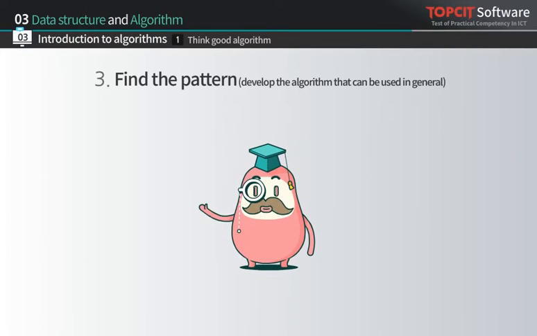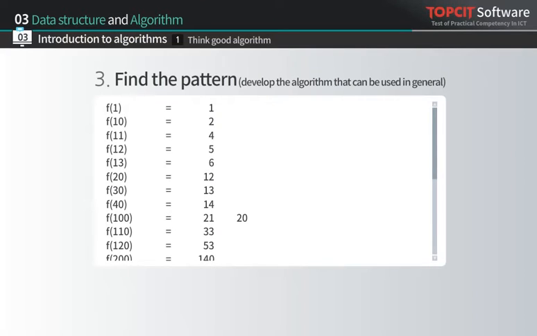Number 3 is to find a pattern. You search and define the commonly used algorithms. Complex phenomena also have certain rules. Once this rule is found, it becomes possible to improve problem-solving skills with a better awareness of the phenomenon. Firstly, let's have a look at what kinds of patterns they have.